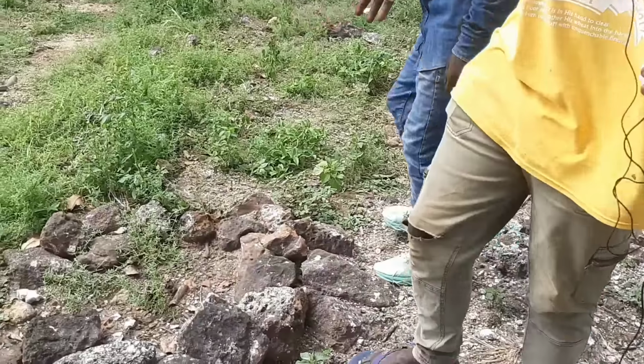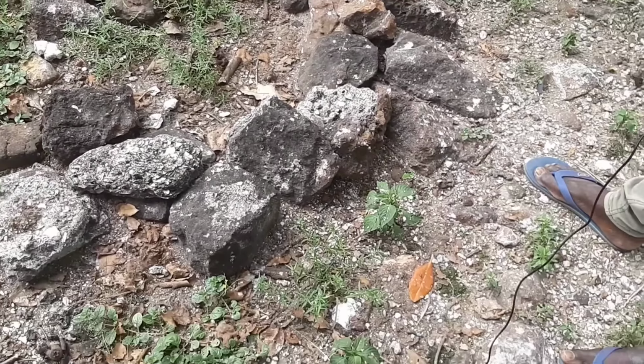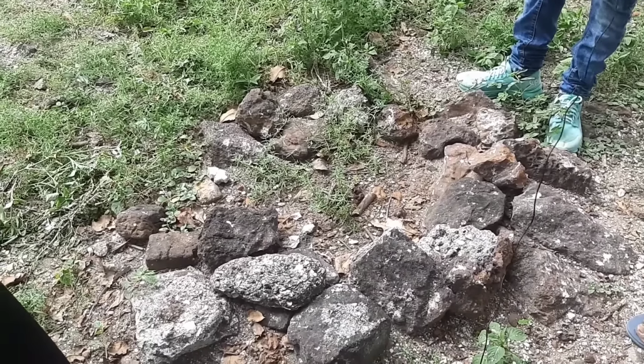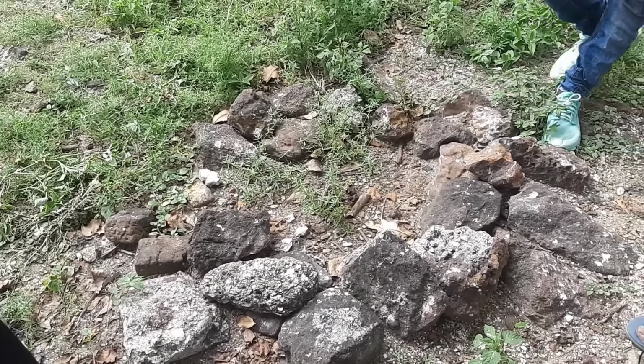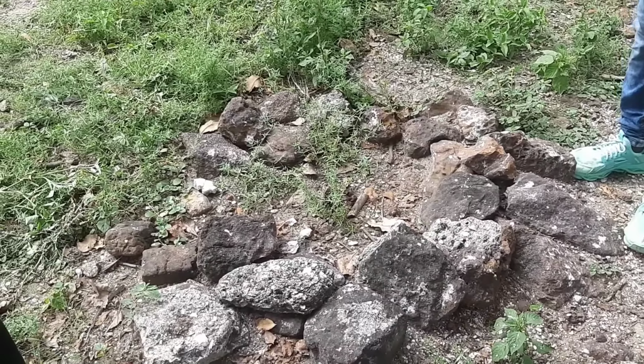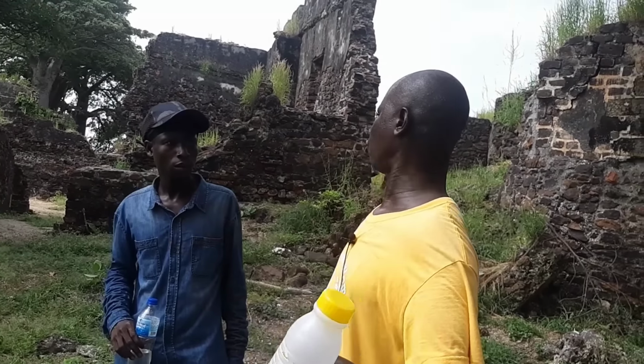This is where they assembled all the slaves. They took off all the clothes on their bodies, both women and children and men. Now, this is where they did that branding you see in the museum. If they realized that me and Lucky are from the same mother and father, or from the same family, they didn't want us to speak our language in Europe or in Brazil or on the plantation. They take you to America, they take me to Europe and take my younger brother to Brazil. They divided and ruled us.